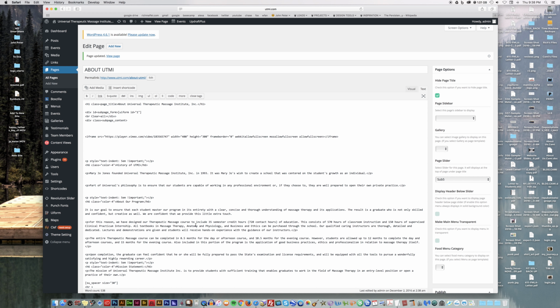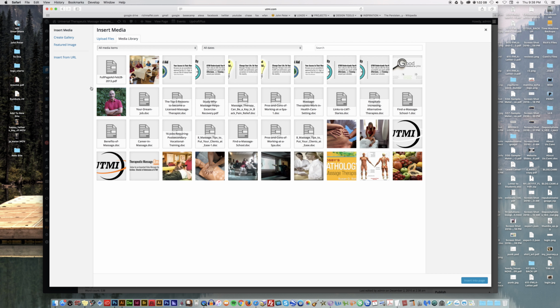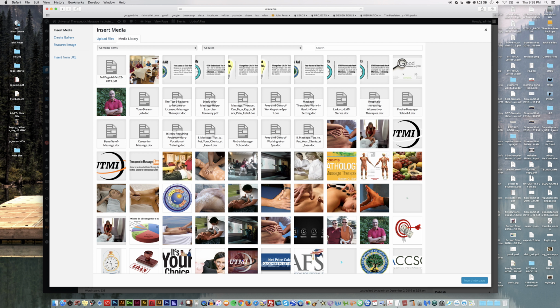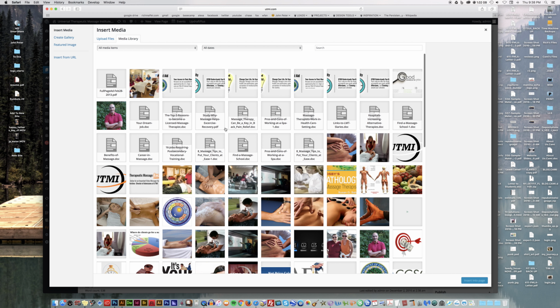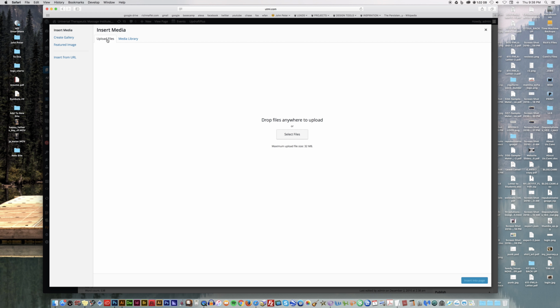Now, if you want to add a photo, very simple. Let's just say you want to add it right underneath your title. You could put it right here. You just go to add media. Now, if you have it in your library already, which you have a huge library, you could just upload it right from there. If it's on your desktop somewhere on your computer, you just go to upload file.